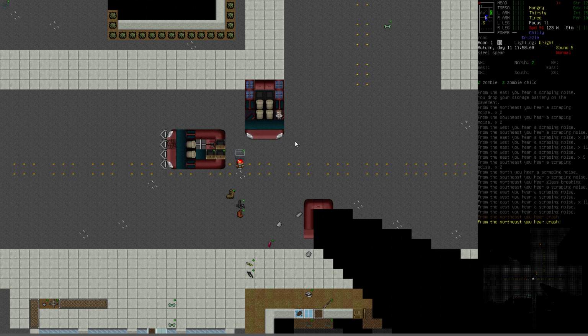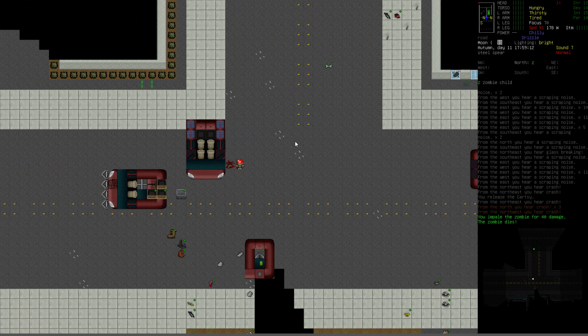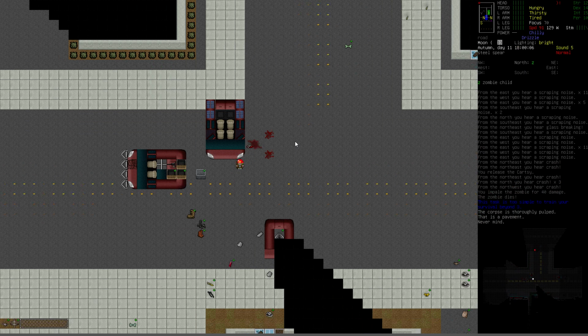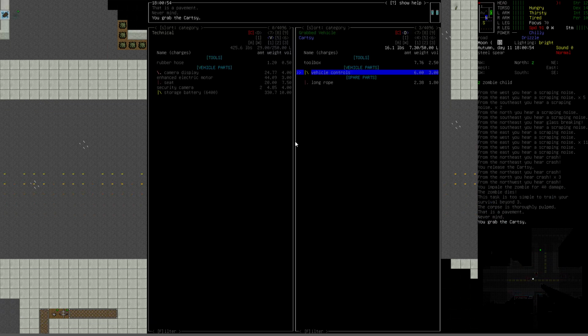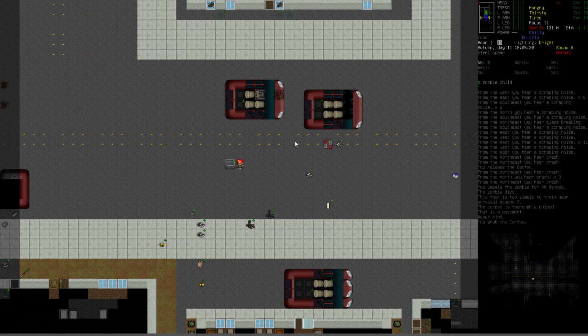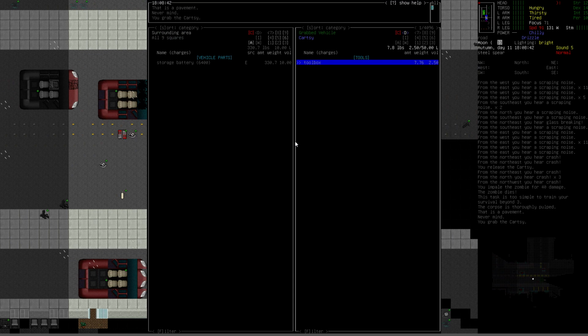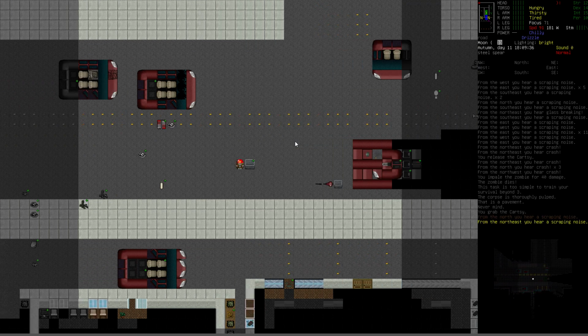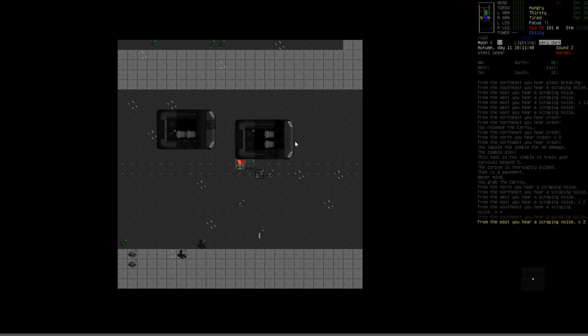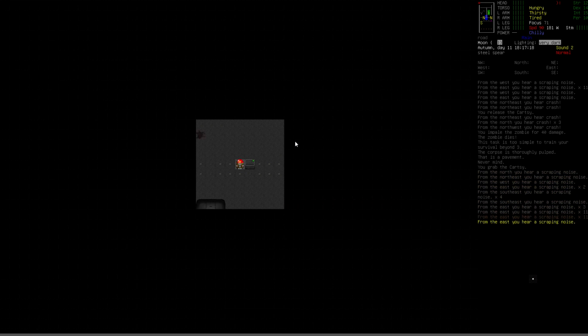Oh, he's in my solar vehicle. Get out of there. Stop it. Stupid zombie. Alright, not sure where he wandered in from. Controls. Alright. Okay, sun's going down, that's fine. I know where everything's at that I need.